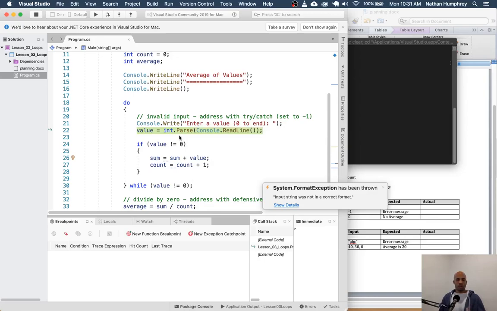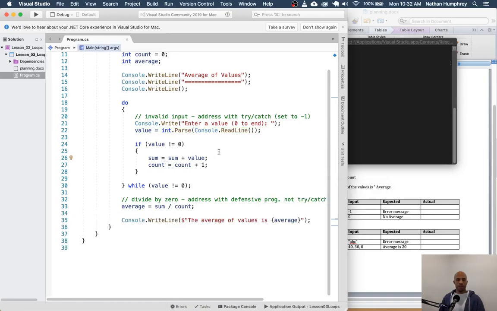There's also another method that you might see if you do some searching online called TryParse, but I'm going to just stick to the try-catch because that's useful in many different situations and is at the core of exception handling. TryParse in the future, if you want to use it, I'm fine with, but for this lesson I just want to stick to the try-catch solution. So let's stop that, and by the end of this little lecture, we're going to have solutions in place that address both of those. You can see here by my comments, these are the things that we're going to try to deal with.